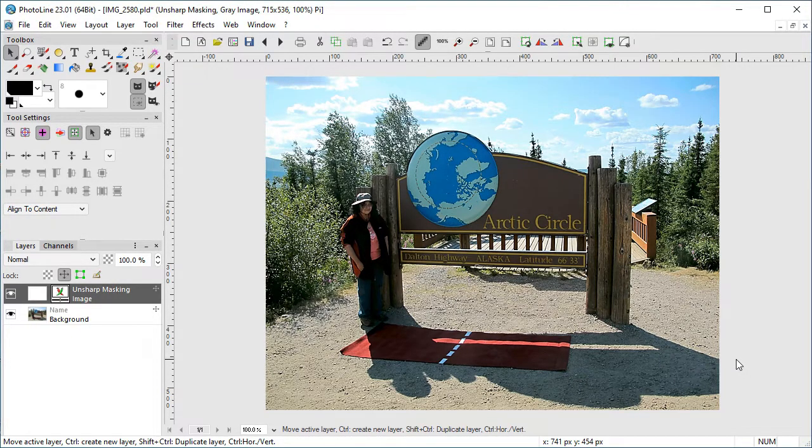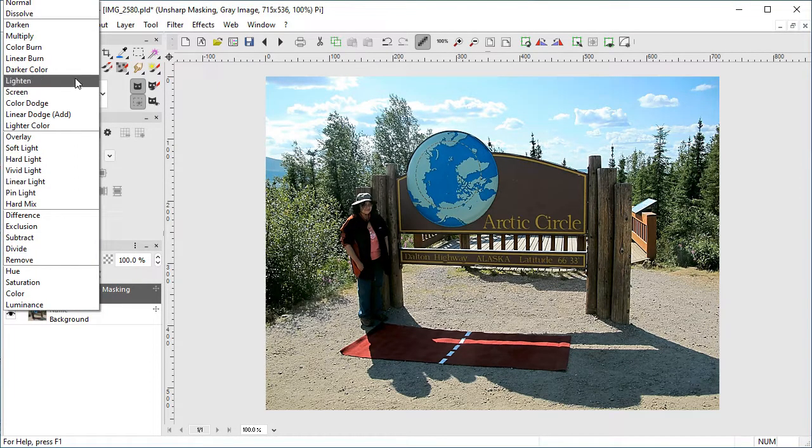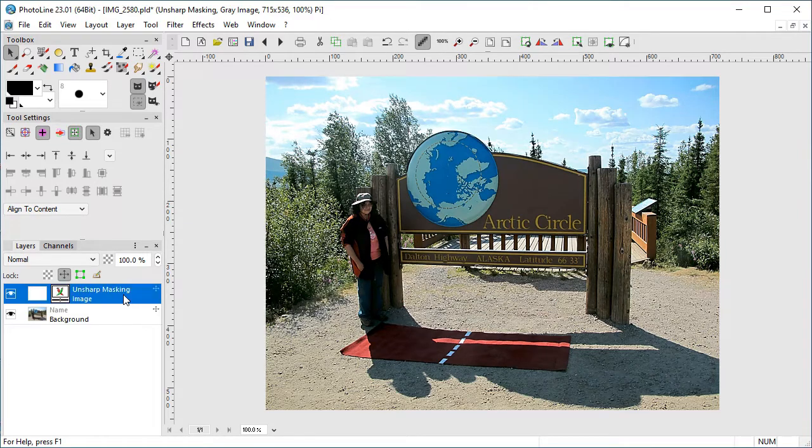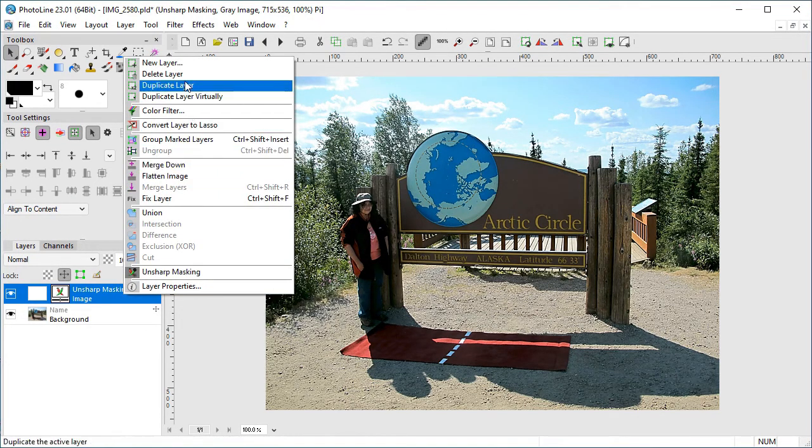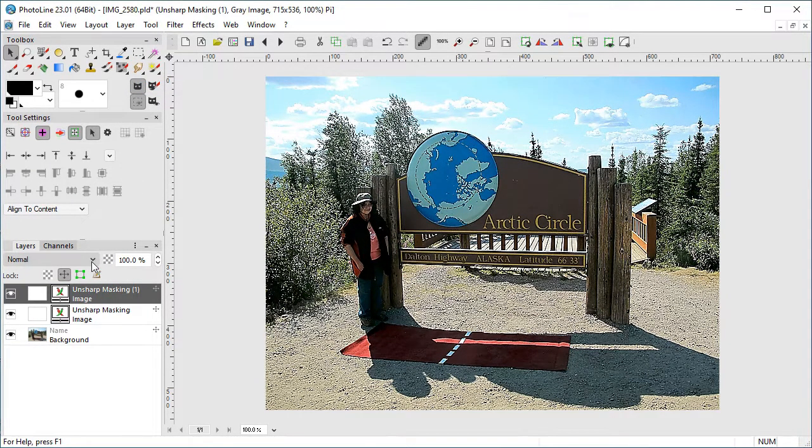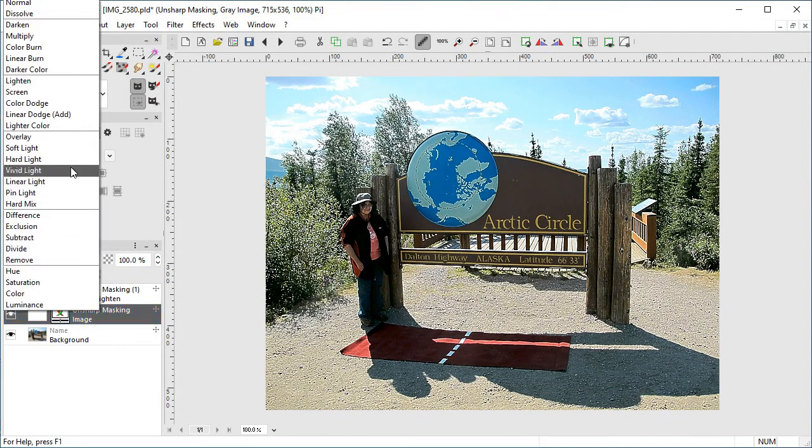Okay. Now, remember from the previous video that sharpening produces both light and dark halos. We're going to make use of the fact that light halos tend to be more conspicuous than dark ones, and adjust our sharpening accordingly. Two layer blend modes that we haven't looked at before are darken and lighten. Darken only displays pixels that have been darkened by an adjustment layer, and lighten does the same for pixels that have been lightened. Let's duplicate our unsharp mask layer, right-click, duplicate layer. Now we're going to change the blend mode of the top one to lighten and the bottom one to darken.